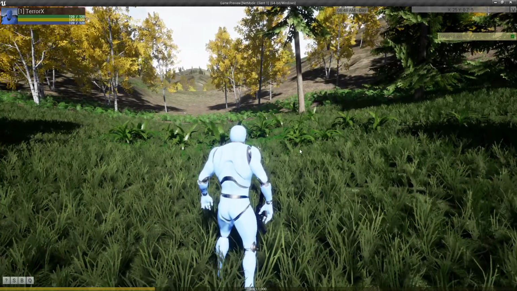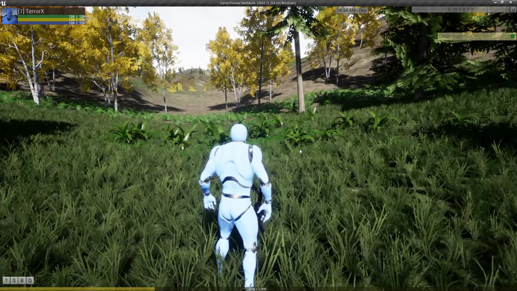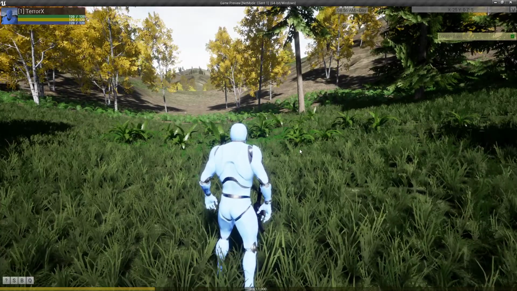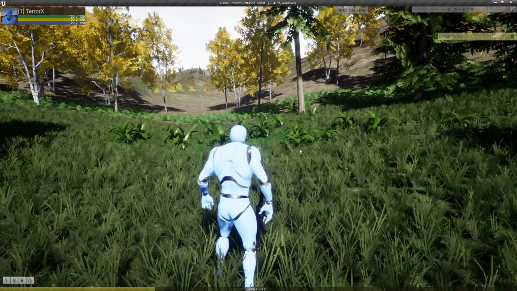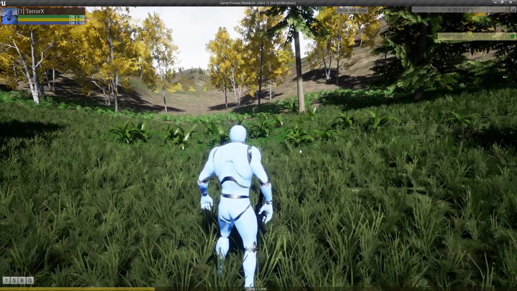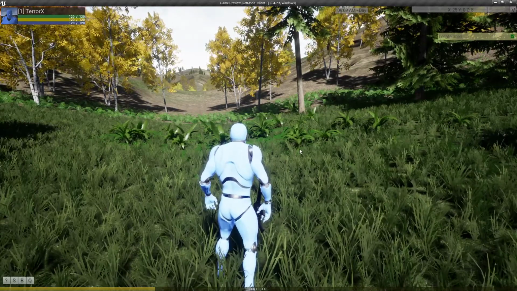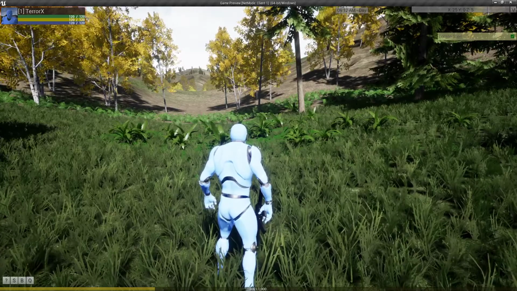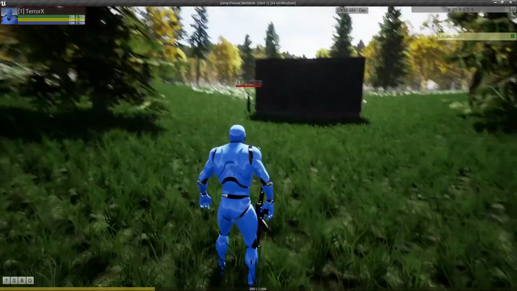So while I could simply write about, I don't know, 500 characters worth of C++ code to convert it to binary and then convert it back when you load it, that's not accessible in Blueprint. That's not something you can do in Blueprint. So what I did is I used structures instead, and he uses actors. So I used a combination of the two in the end and came up with a pretty good result.